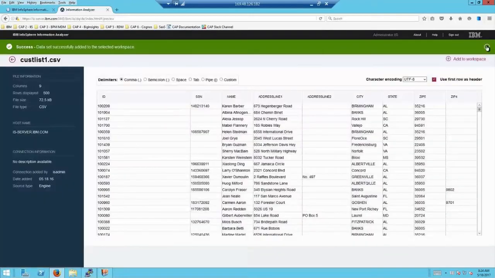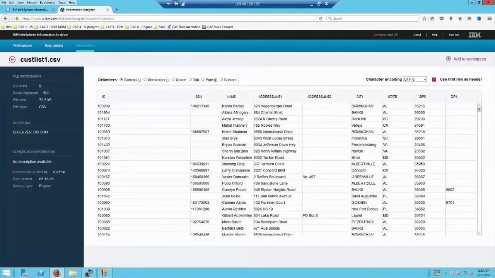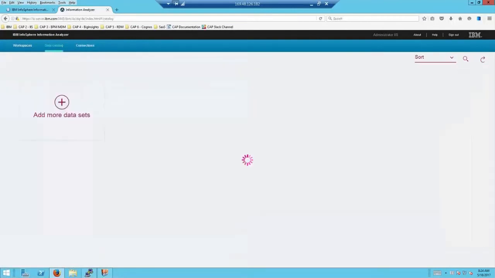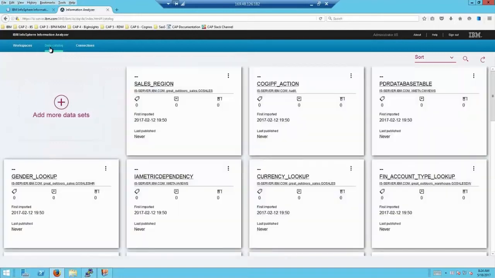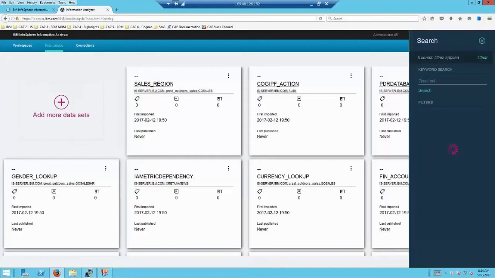This one, of course, we saw was from the engine tier connector. The second data set I want to add is already in my catalog, meaning it's known to XMeta. It's known, it was imported perhaps through IMAM. It's known to the Information Governance Catalog. I know that it exists. I know the name of it.